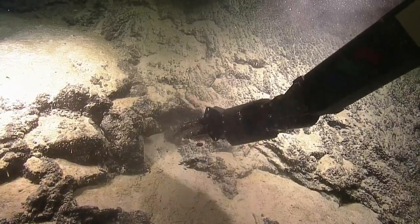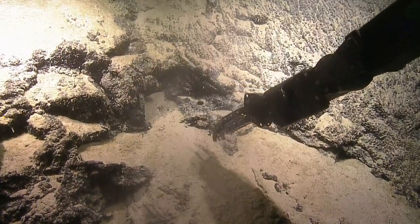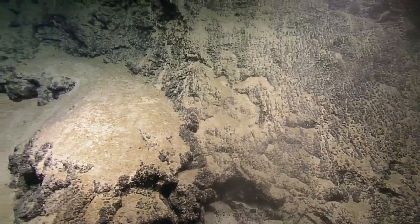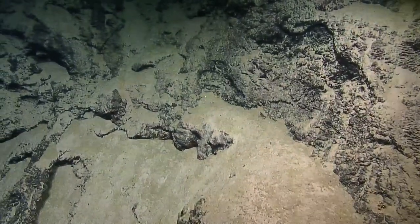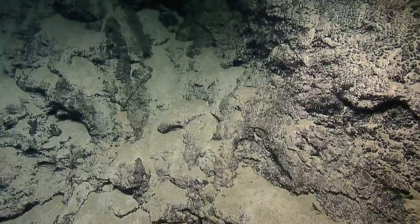All right. Let's call it here and let's get up to waypoint 2, just to confirm that there isn't a pile of perfect rocks just sitting up there. That would be kind of tragic. And you spent how long trying to break one? Bridge, snap.